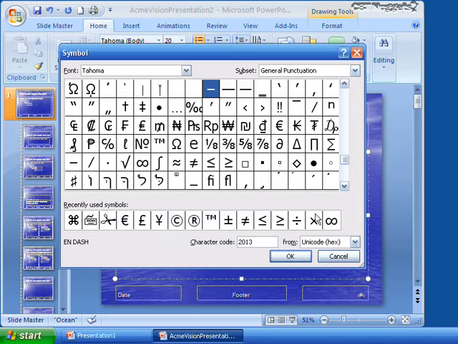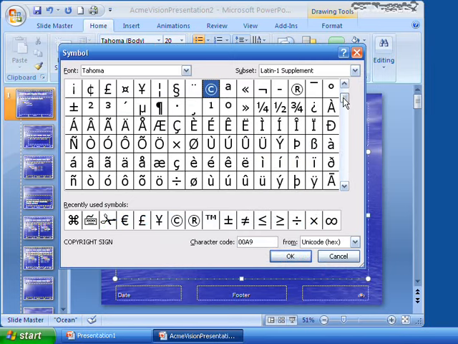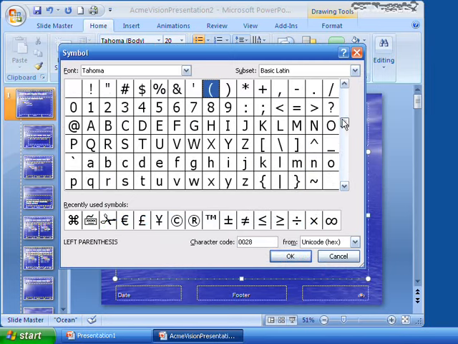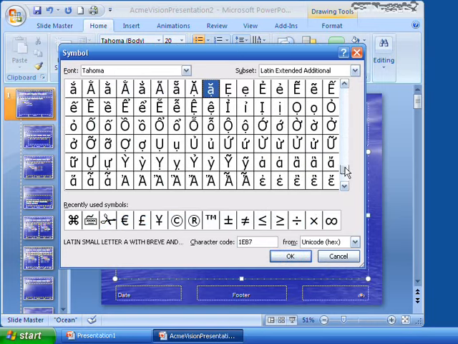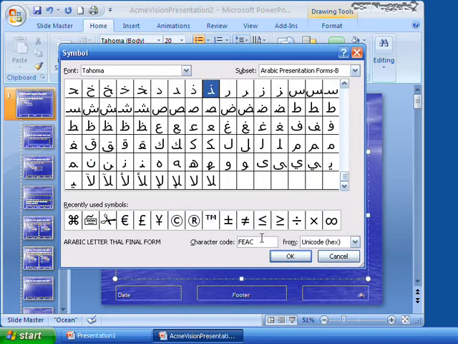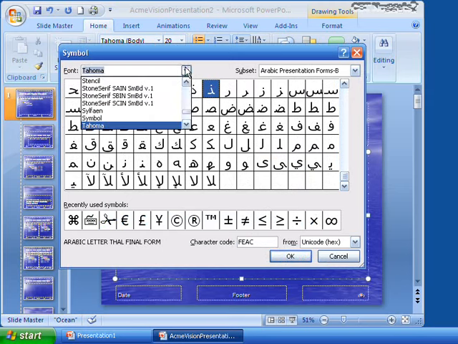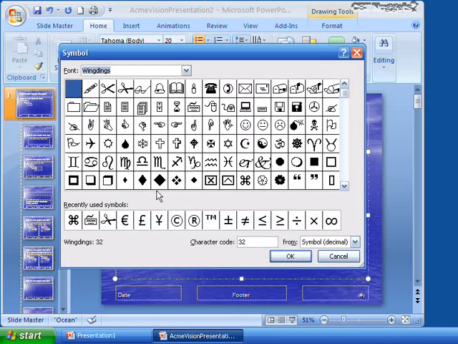Well, let's say I want to use a different picture, and of course, you have all different kinds of symbols and things that you can use for bullets. There are all different types of things you can use, and you can come down here. One of my favorite ones is Wingdings. If I click on Wingdings, you've got little things you can use. All of these are really neat. Happy faces. Little bombs if you're doing maybe a pirate movie or something like that.